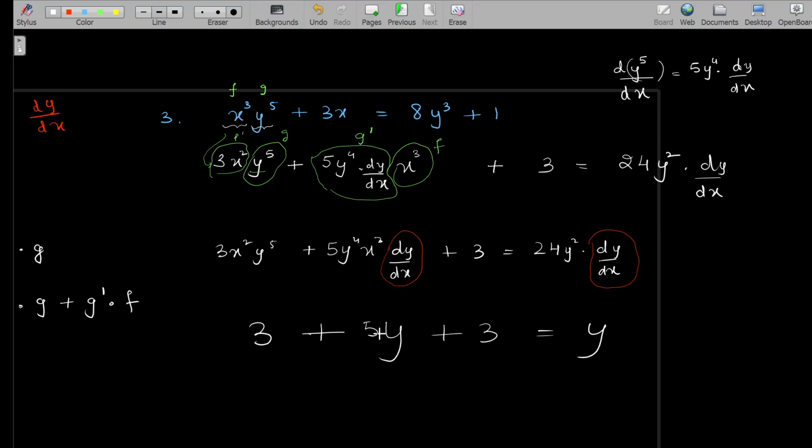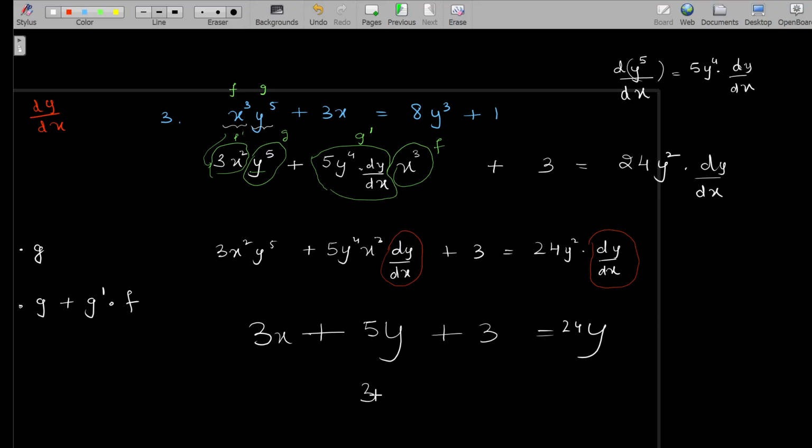Okay, this is 5y, this is 24y. So if you had a normal equation like this, and you had to isolate y, what would you do? Wait, so for this, I have to add 5y to 24y. Well, subtract 5y from 24y. Exactly. And so now it's 19y is equal to 3x plus 3.